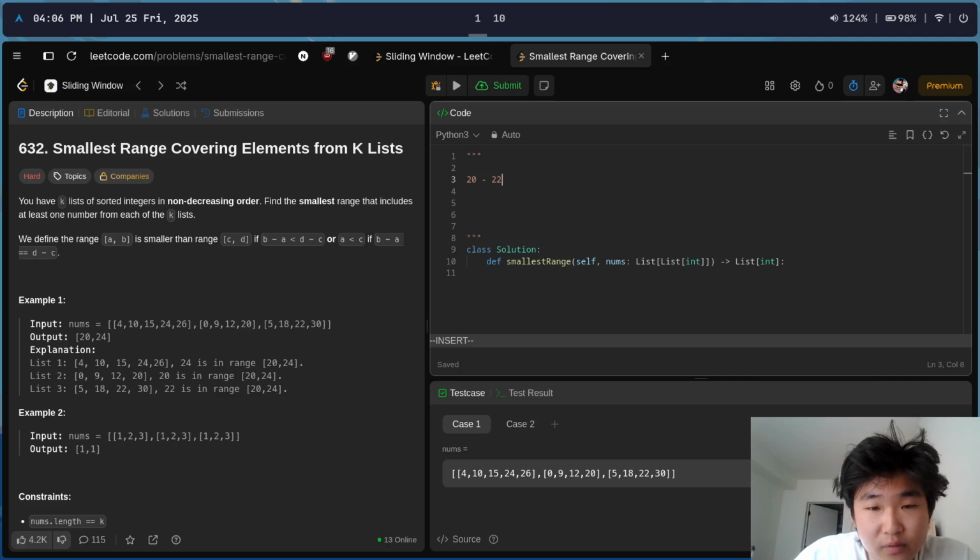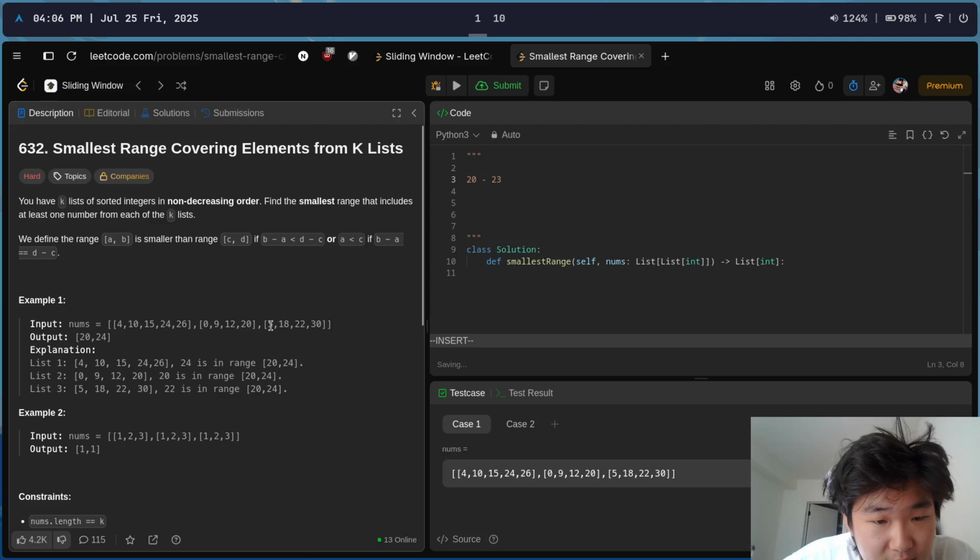Let's try to do 22, right? I mean 23. I think this will fail because there's no number that's going to be in the upper bound. Well, actually it has 20, so it's fine, but this would fail because it doesn't have any number.